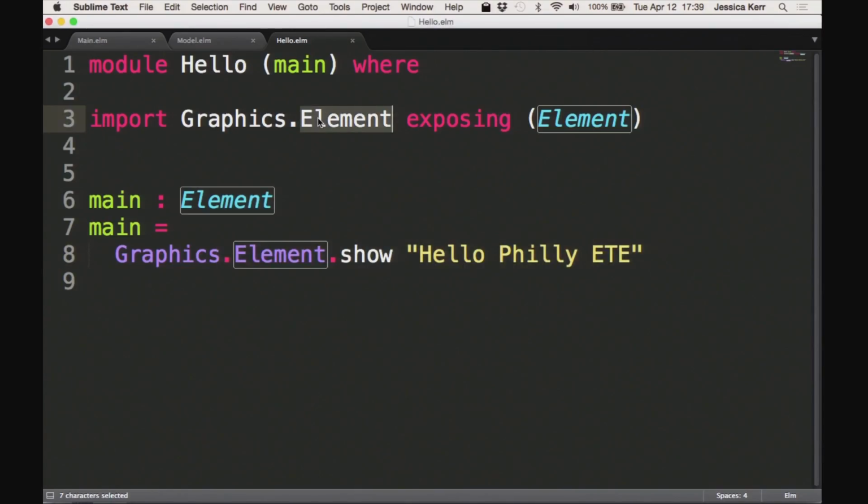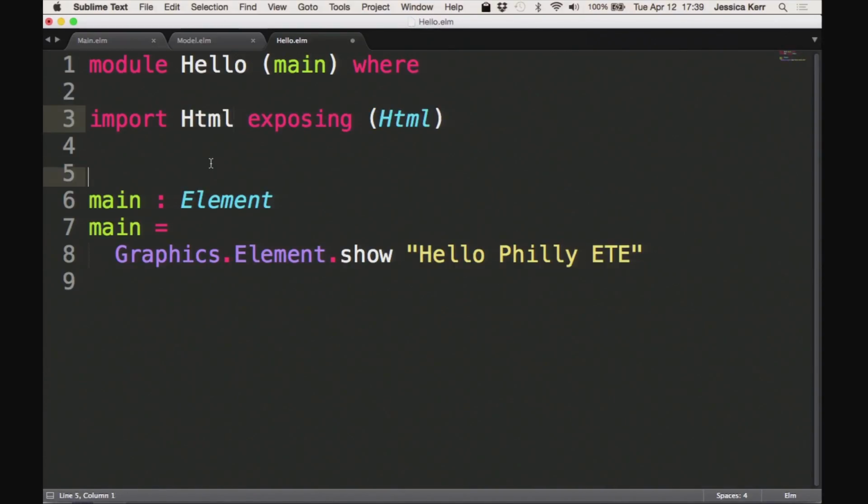This graphics.element package, it's in the core of Elm. It is what Elm is named after. And yet, it's unofficially kind of deprecated. The graphics.element package lets you define things that go on the screen, and you can say, put this above that, and put this to the left of that, and this to the right of that, which is exactly how I always wanted HTML to work. But HTML doesn't work that way. And it turns out that people who want to make HTML web pages don't want to learn a whole new way to represent things. They want to output HTML. So in the interest of being kind to people in general, Evan has sort of changed directions.